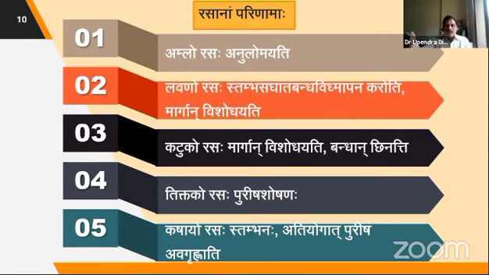Lavana rasa stamba sangata bandha vidhmapana karoti and margan vishodheti. So therefore, for removing Vibandha, Lavana rasa is very important. When it is properly used, Vibandha will be removed. Katu rasa margan vishodheti bandhan chinatti. So with proper use of Katu rasa, because Katu rasa excessively used can cause Vibandha. Tikta rasa is purisha shoshana, so Tikta rasa can cause Vibandha as such. And Kashaya rasa, tamana atiyogat purisham avagrihnati, purisha avrodha, Malavibandha can be caused by Kashaya rasa.